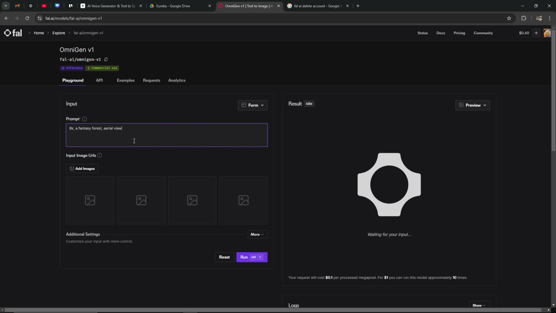Sometimes you will find with certain image generators that they have an option that will allow you to use AI to improve your prompts. I do not see that option here in OmniGen, but it is something that is fairly common. So let's just go ahead and stick with the basic prompt here. We have our idea here at the bottom. We're going to go ahead and click run, and that will begin to work. We'll just give it a moment to generate, and we'll be right back.